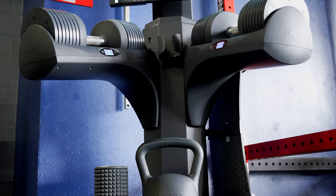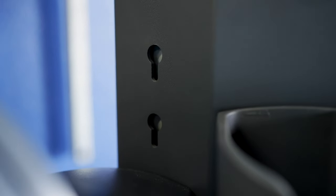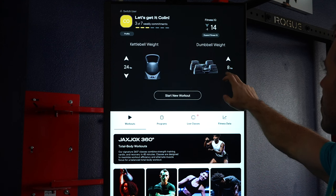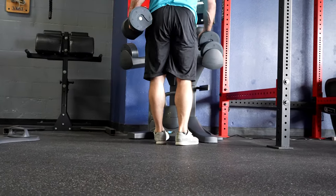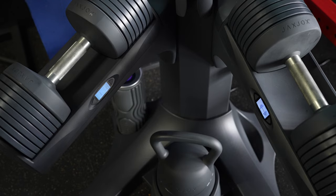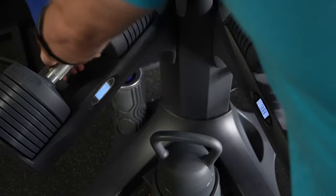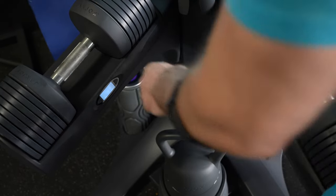Now let's talk about the included smart equipment, starting with the adjustable smart dumbbells. Both dumbbells sit on the dumbbell stand attached to the Jack Jocks Studio, and this attachment can be lowered or raised depending on your height. The dumbbells can be adjusted from 8 to 50 pounds in increments of 6, which is definitely enough for most people to get a great workout. Weights can be adjusted via the screen or the buttons on the dumbbell holders themselves, which hold a battery so adjustments work even without the Jackstock powered on. Adjustment takes about three to five seconds, with an audible beep when it's ready and safe to pick up.